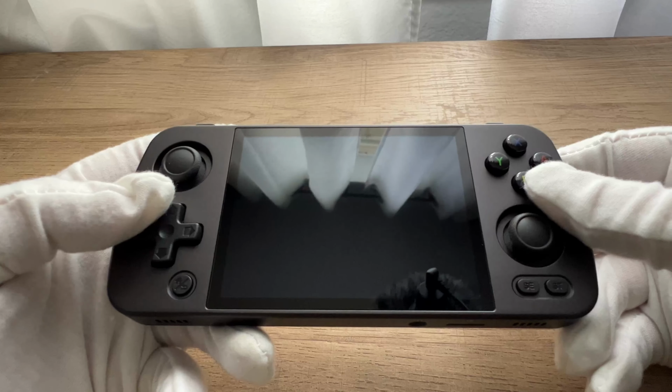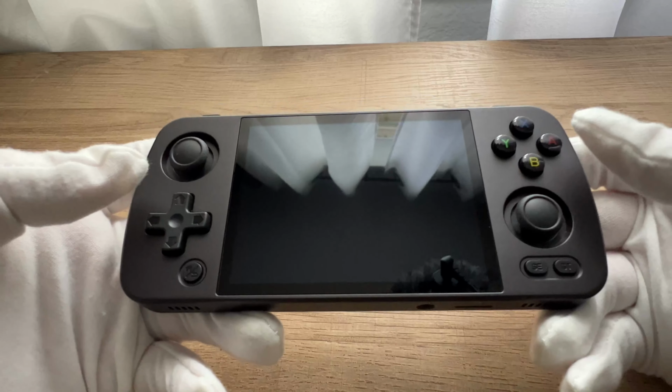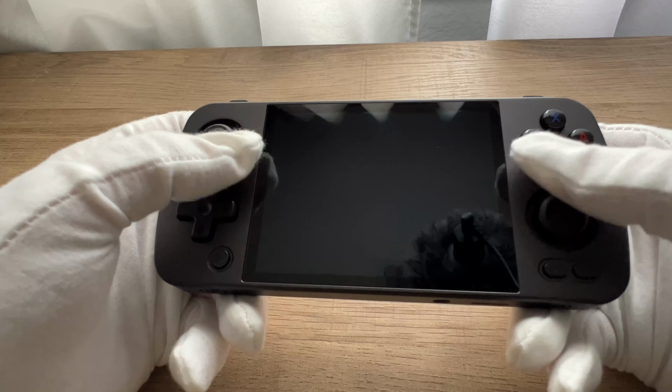Anbernic really knows how to make a premium product that feels good in the hand. It's got some good weight to it. I like that the edges are kind of curved here. And we got a nice big screen right here in the middle.